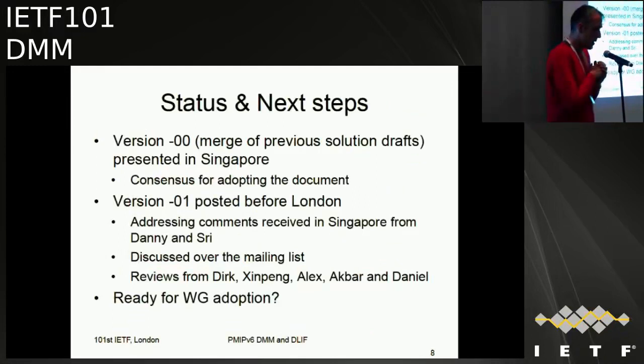There was version 0.0, the first one, merging a couple of previous solution drafts, that was presented in Singapore, and I think we got some good consensus for adopting the document back there. Then we have version 1, posted before London. We addressed some comments that we received in Singapore from Danny and from Sri. We have had some discussion on the main list.